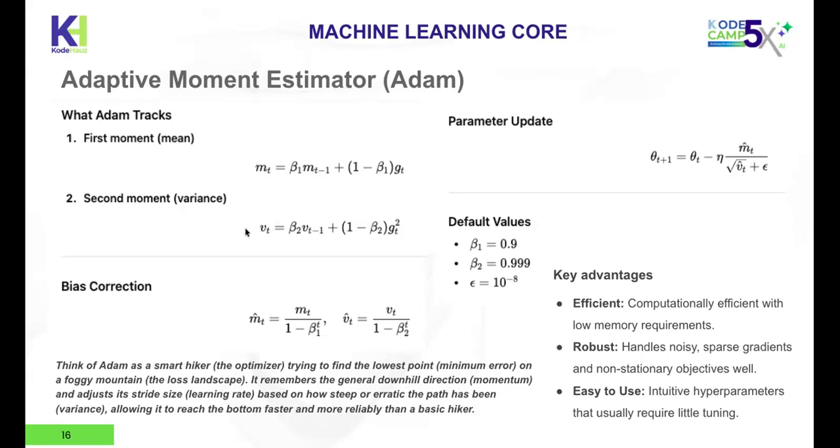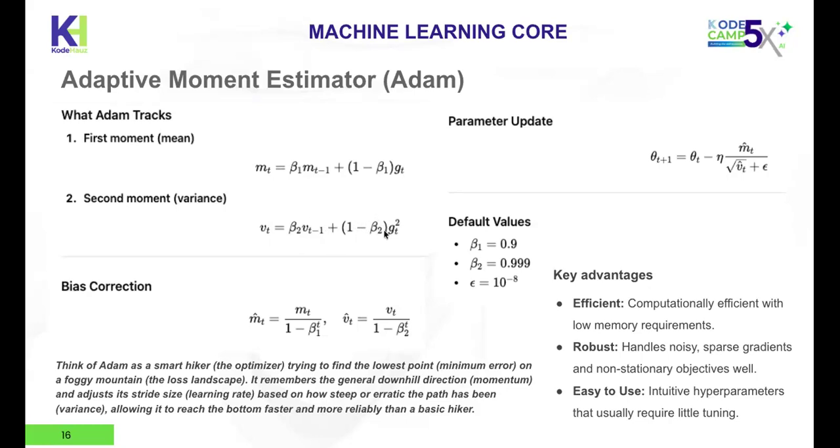Then you calculate the second moment, which is the variance, basically. And you can see variance is the mean square, right? The mean of squares is what we call variance. Standard deviation is the square root of variance, which is the root mean square. This is something that people don't remember, but that's why it's called variance. So you square the gradient, right? And then you do a weighted sum again, right?